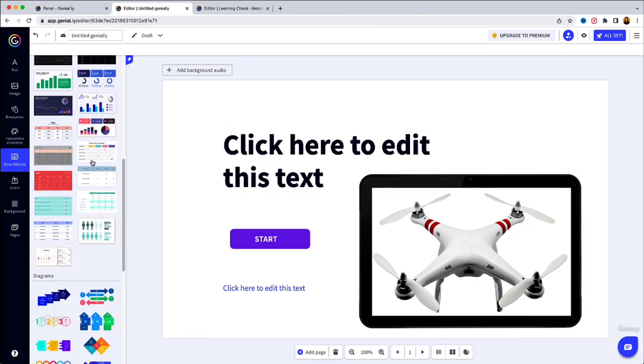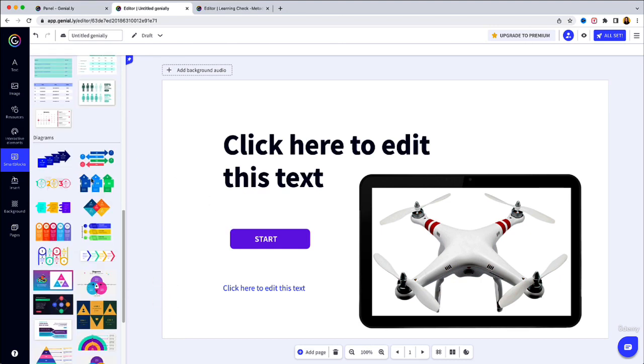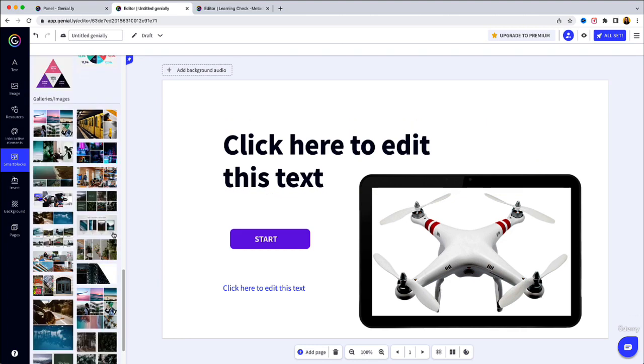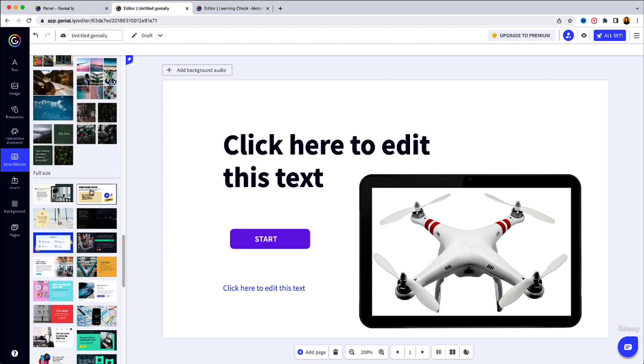So these are smart things that you could add to, let's say, your pages. A page could be anything. It could be a slide page. If you're on a slide file, or on an infographic, it would be an infographic page. So you have a lot of things that are already built for you that are smart, and you could just drag and drop and adjust.